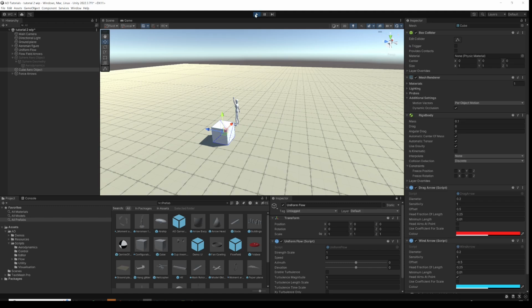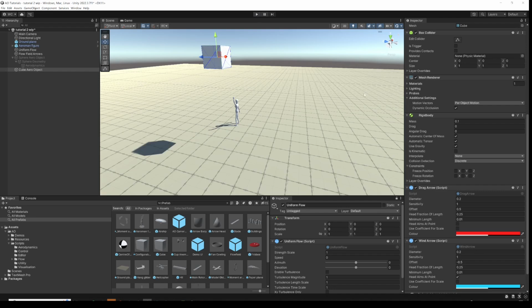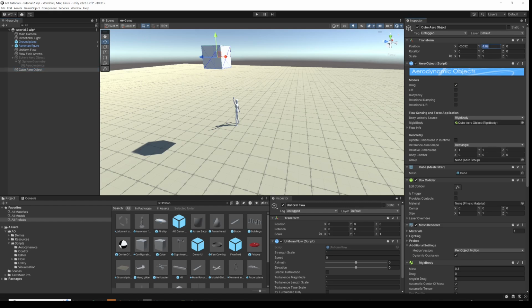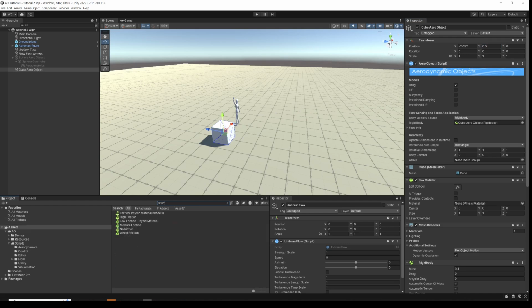Now let's have a go at building a tower with it, because we should blow things down. So what I'm going to do is put it on the floor to start off with. So it's 1 meter, so 0.5 is just on the floor. And the other thing I'm going to do, the default physics material is quite frictiony, so things don't slide very well. So if I just search for friction here, we've got a medium friction model which I'll put on, and that just means it slides quite nicely.